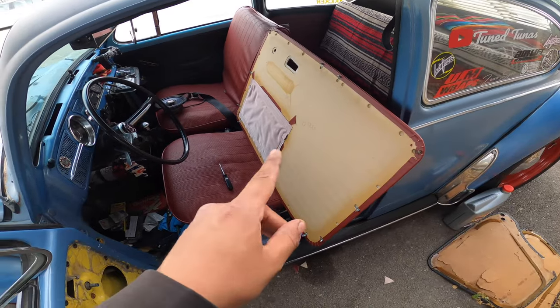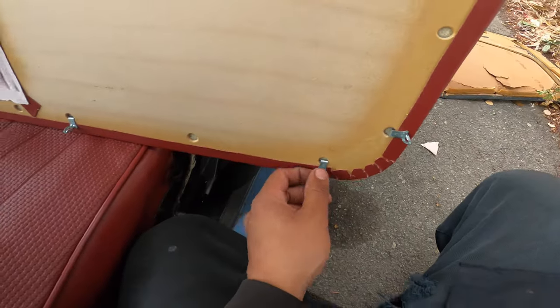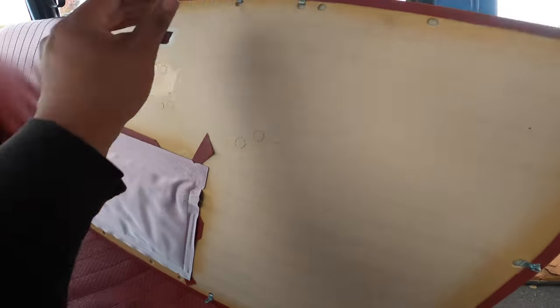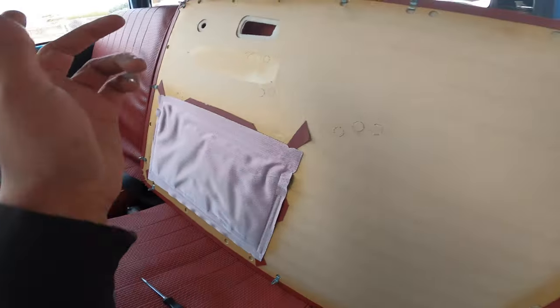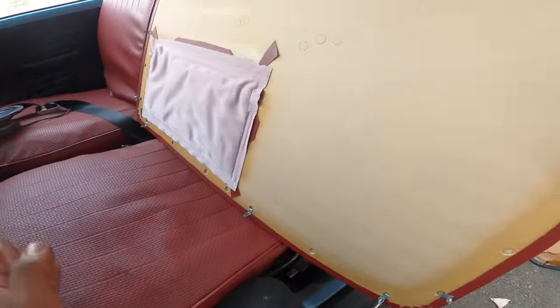All right, so I got the door already cut, and you know, already prepped. Two in each corner, one on each side, two on top, and one on each side, two in the corner and whatnot, just because I don't have enough. So hopefully that'll be enough to hold it on, and we'll rock it till then. Let's get it.